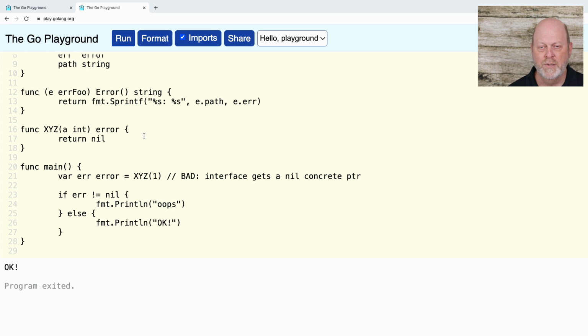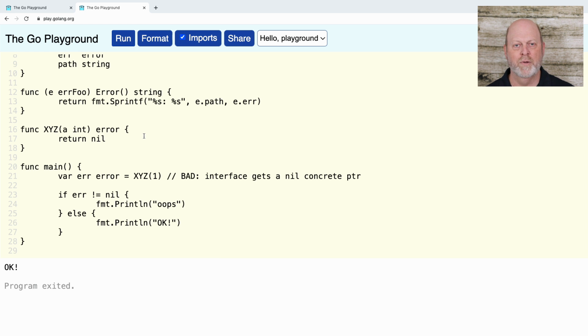Okay. And so this is an example where if I accidentally put a nil concrete pointer into an interface, the interface is non-nil. And because of the way we use error, the common paradigm is we don't check to see what's in the error. We just ask, is the error nil or not? Now, differentiating between the interface being nil and the interface having a nil pointer is actually not easy. And I'm not going to go there because it takes some tricky code that's just not the kind of code we want to write.